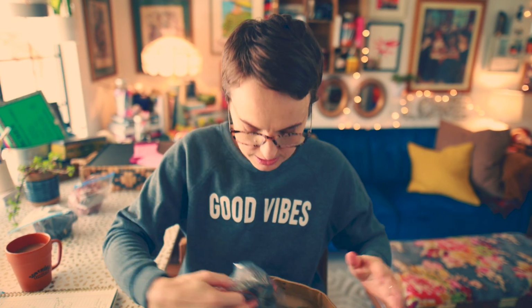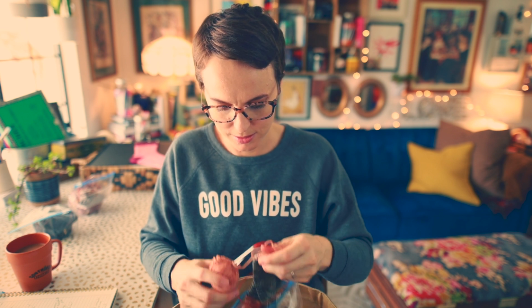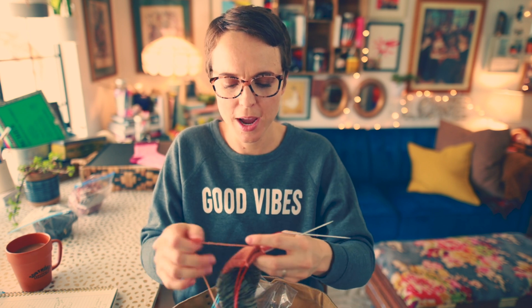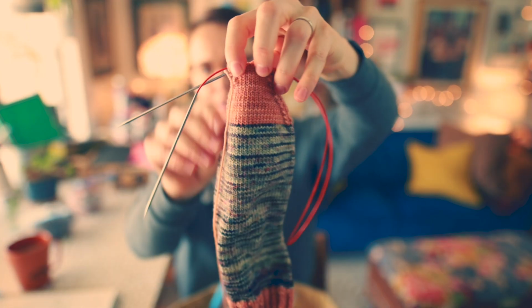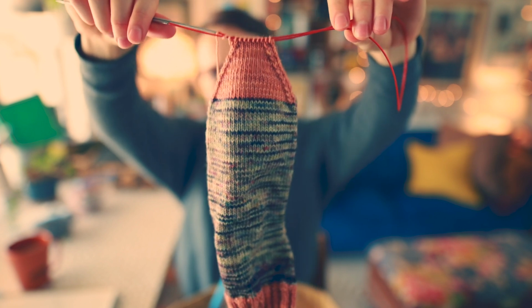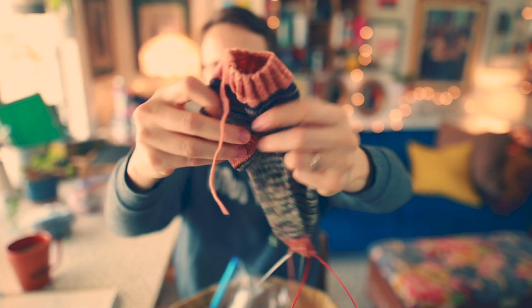Okay, next vanilla sock. This sock, when you see this, you're gonna say, what the heck? Just finish it, Taylor. Yeah, just wait, this is ridiculous. I don't even think I can qualify this as a work in progress, it's more just an embarrassment. Like, why have I not just done the thing? Look at this. Like, just Kitchener it together already. It's done. The sock is done. It's a little vanilla shorty sock.